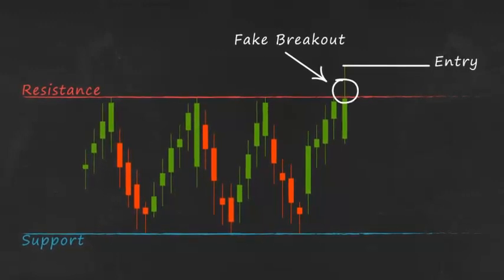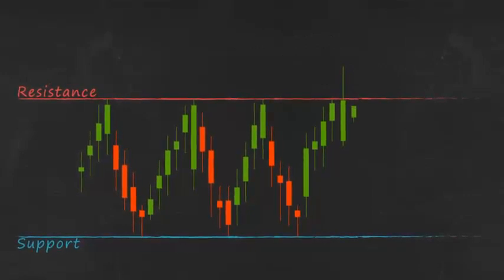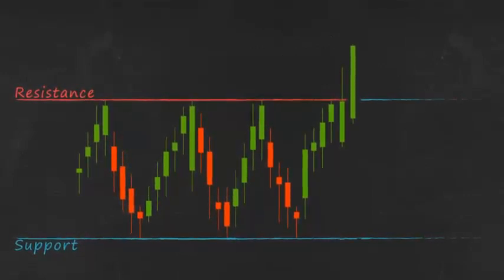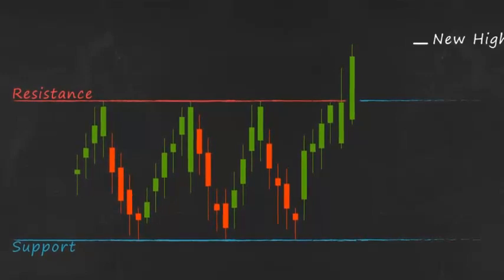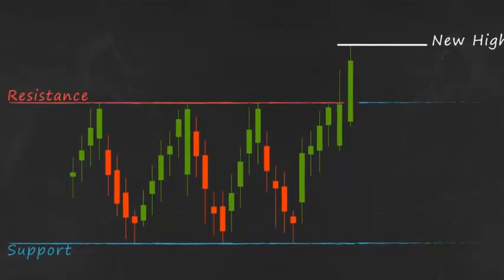In order to decrease your chance of trading a fake breakout, we suggest you wait to see if the price will continue to move in the intended direction. For instance, it's good to wait for a new high before going long. In this way, you will sacrifice some of the momentum of the trend, but you will ensure it's going in the direction you anticipate.